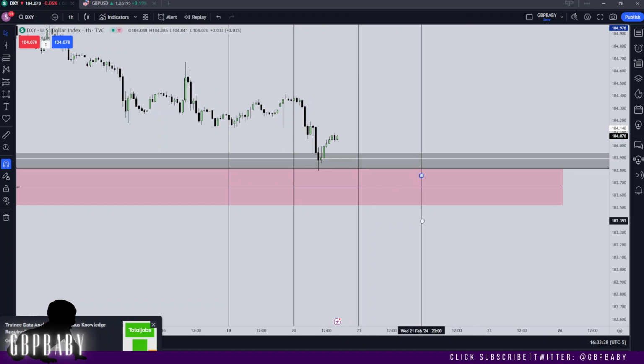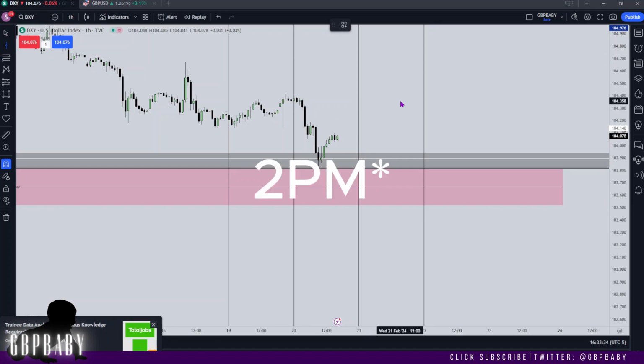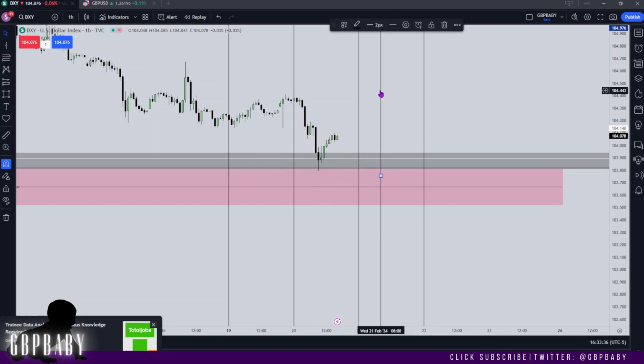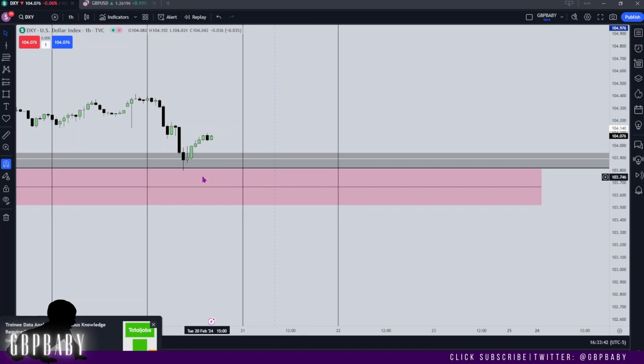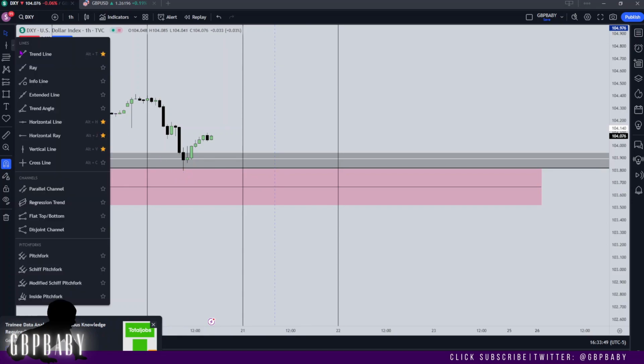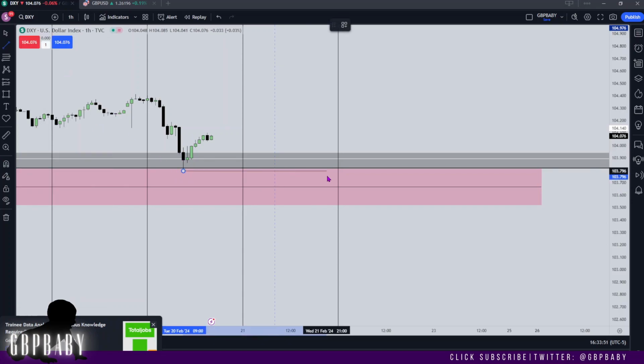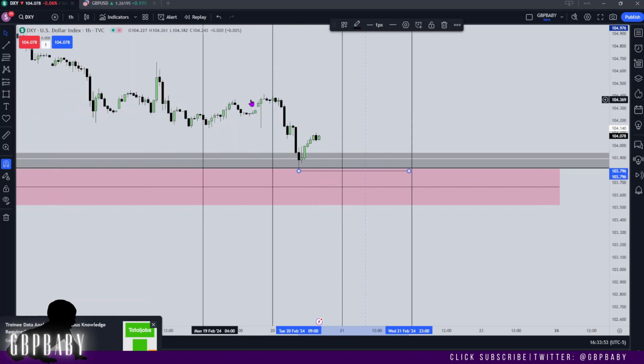And we do have FOMC minutes, so depending on where price is during FOMC, which is going to be 8:30 tomorrow, so around here, we can look for setups. What I mean by that is that if price is, say, lower than this low, then we can start looking for longs as a turtle soup. Price will be taking out sell stops below this low, and then we can start looking for longs with an expectation to run for the relatively equal highs that are starting to form up here.